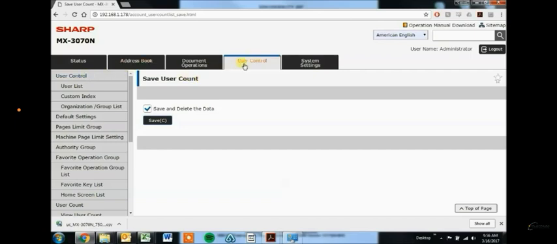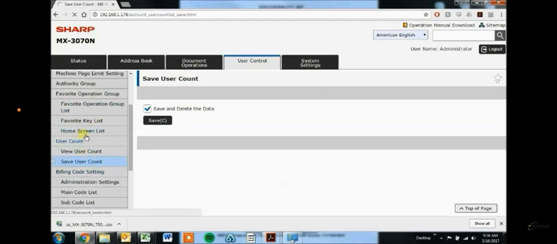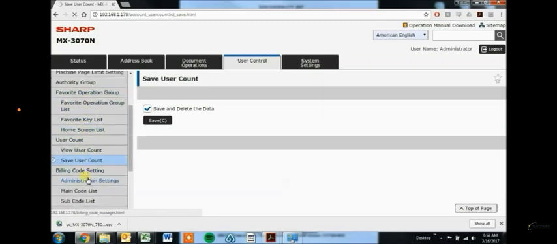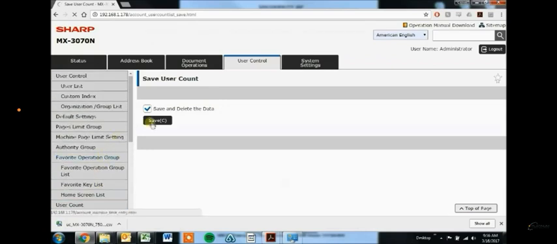That's the gist of it. If you have anything more specific that you need to know how to do, I think everything is pretty self-explanatory here. If you need to set limits for your users, that's done here. For the machine itself, that's set here. You can change the home screens and customize it as much as you'd like. But that's the gist of it.